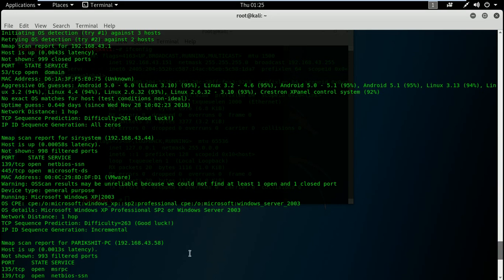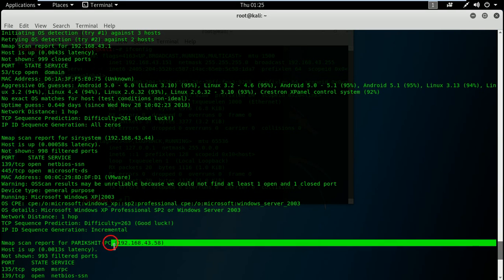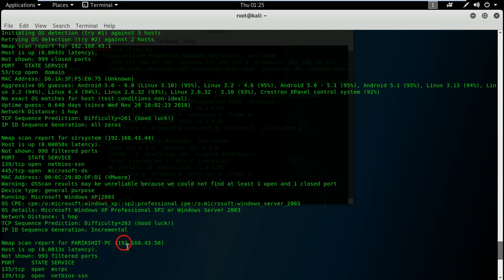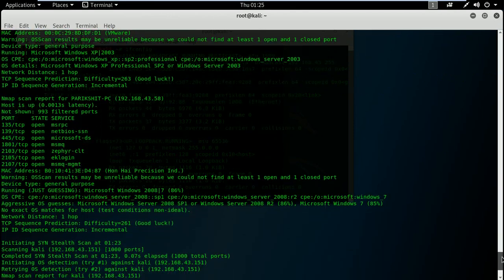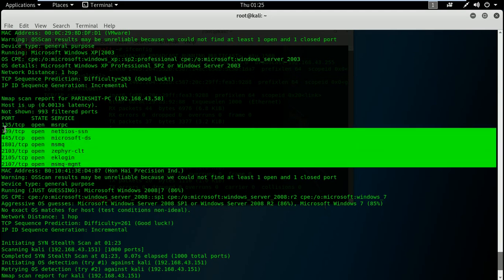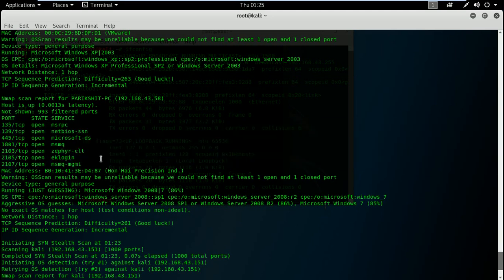So the next machine that we got here is 192.168.43.58, which is our main host machine where our VMware is installed. So this is our main host machine, which is Windows 10. You can see there are multiple ports open on your machine. The MAC address has been scanned over here.